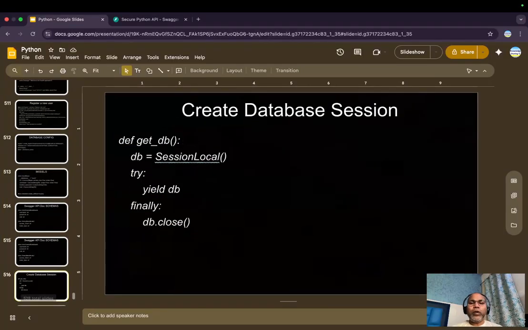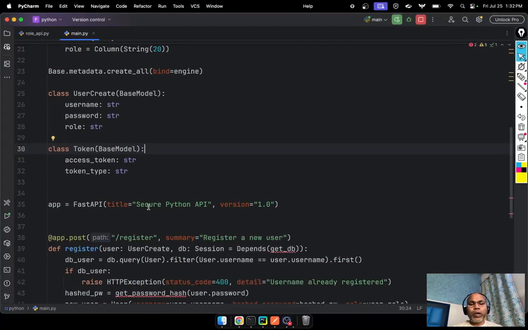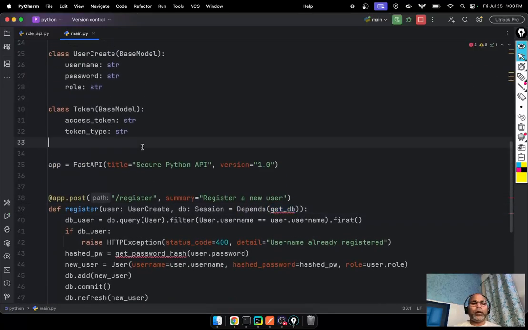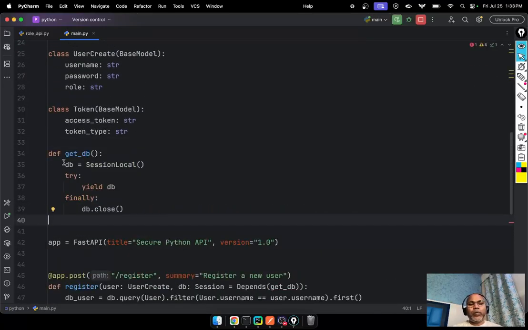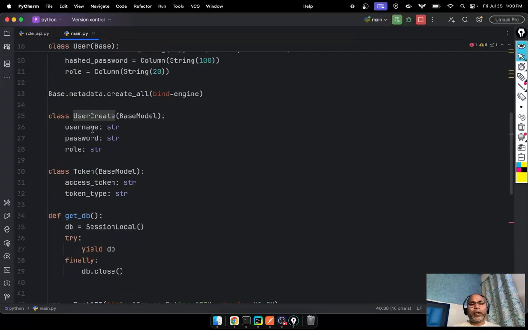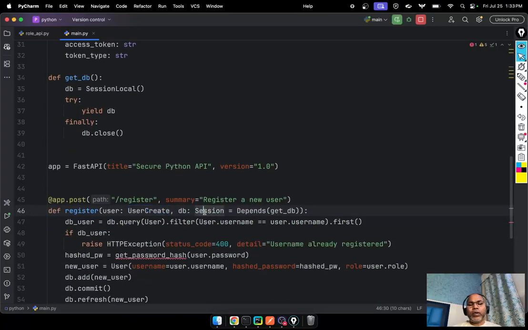Okay, so now once our API is going to connect to the database, we need a database session. So let's create one database session. Here you create your post API name, URL. What would the request be? Create model, username, password, role are required, and the database.